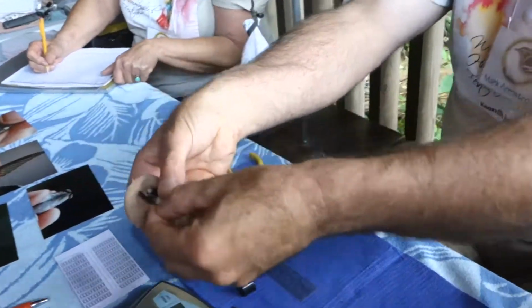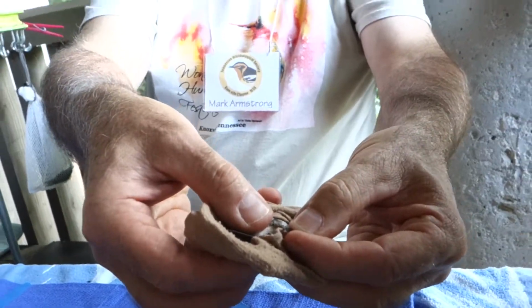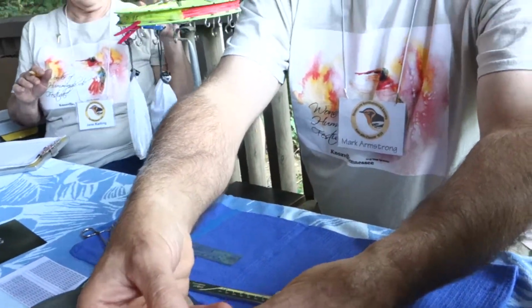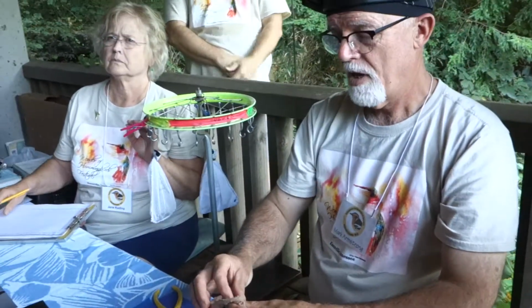It doesn't take long to put on a band. You just banded this now? A few minutes ago. So is this one you banded? Just did it, but it wasn't banded before. And what do you do if it's already been banded? You just record the number.